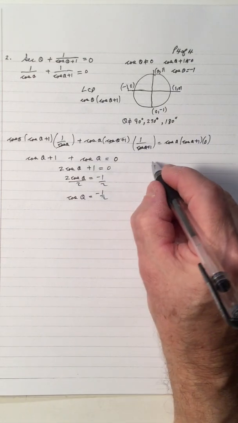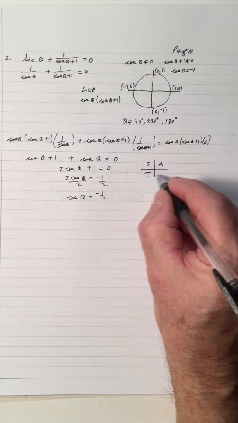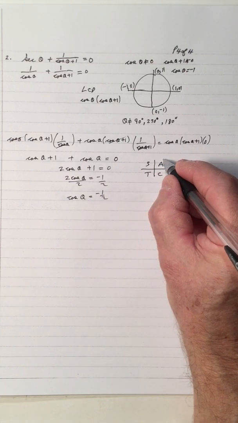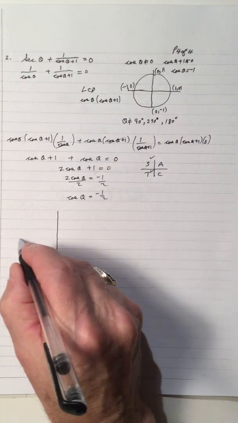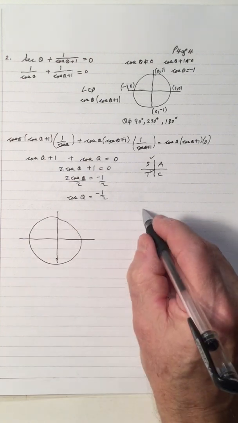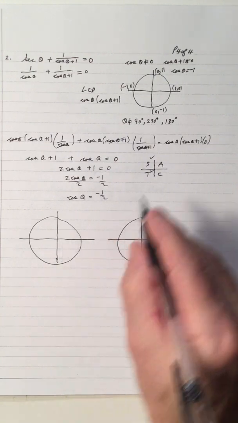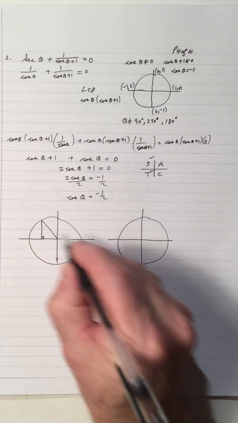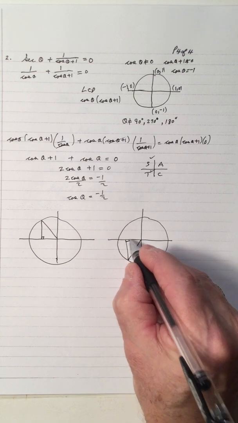So continue to solve. Where are we? Add sugar to coffee. Cos is negative. Cos is positive in 1 and 4, so we're in 2 and 3. So we'll draw plenty of space this time. We'll draw bigger circles. And so we're in quadrant 2, so terminal arm perpendicular to the x-axis. Quadrant 3, terminal arm perpendicular to the x-axis.